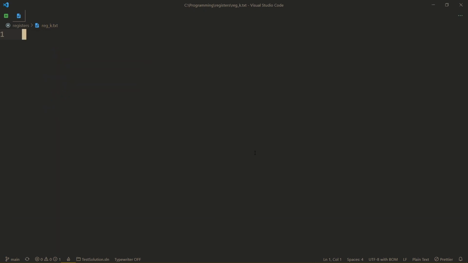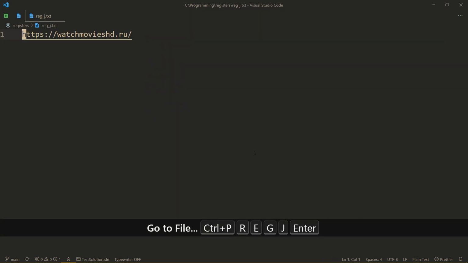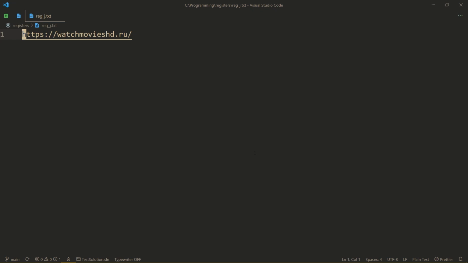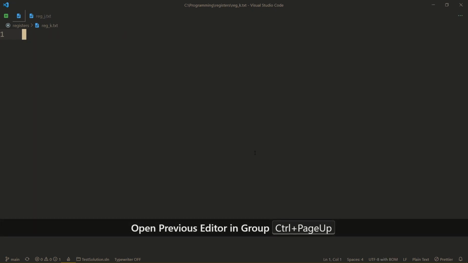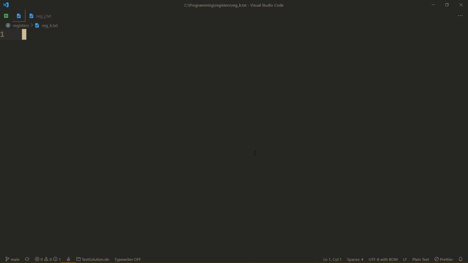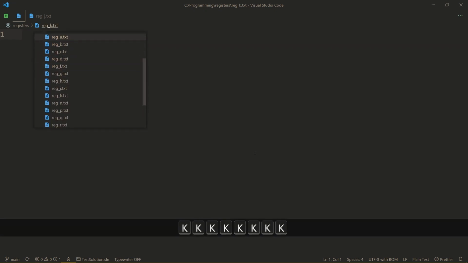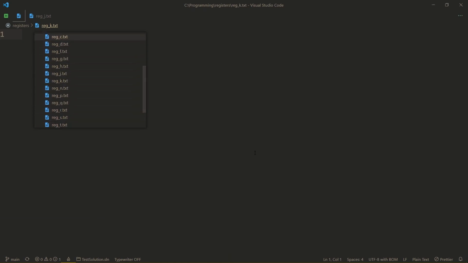Okay, how do we do that? Let's press Windows K and then J. Shows us an info saying that yes, indeed, the action got completed. So let's go to register J, and here it is, the link that we got. Great. Let's say we didn't go to the file, because having to go to the file to check what's in it is kind of annoying, because as you can see, I have quite a lot of registers here, and I would rather not have to go to each one to know what's in it.